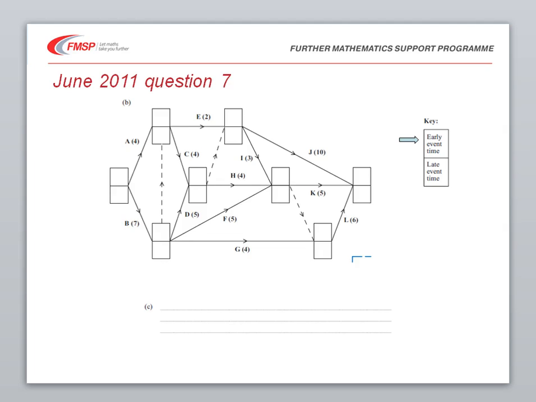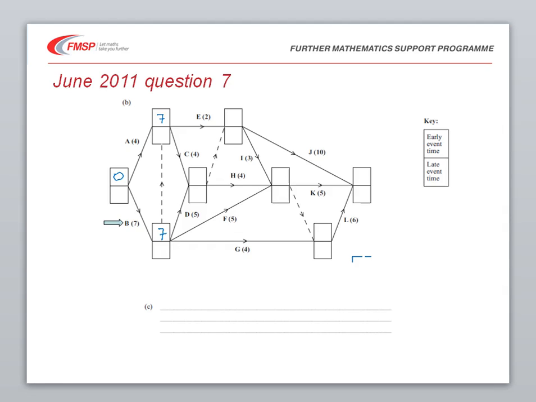So we're going to begin right back at the start of the activity here, and of course that gets underway at 0 time. Now the idea is from there that we move through the network and find the longest path first of all to each point. Now if we just look at A, that has got a duration of 4. However, remember that we've got this dummy in here, so we've got to look not just at the 4 but also what's going on with B. And you can see that B's of length 7, so that means that actually the earliest time that we can reach that event is not 4 but it's 7. And that's true also of the event at the end of B there.